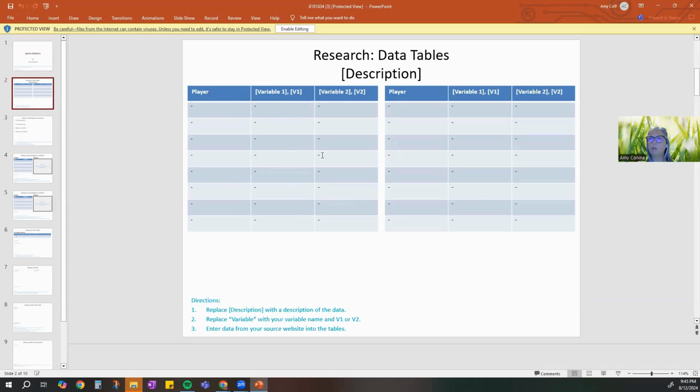You can do fouls. If it's soccer, you can do goals and assists, things like that. Baseball, I'm trying to think. It's been a while since I've done baseball. You can do hits versus outs or errors, or runs.